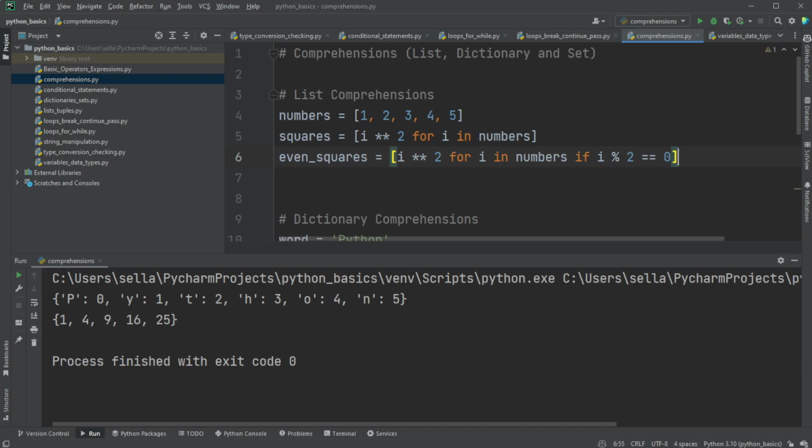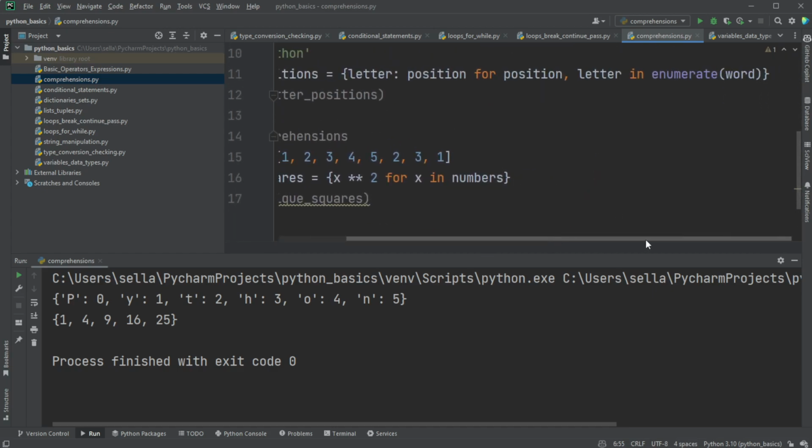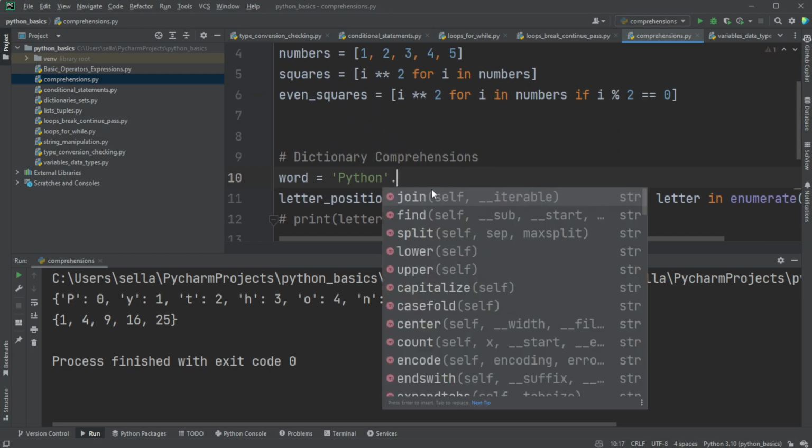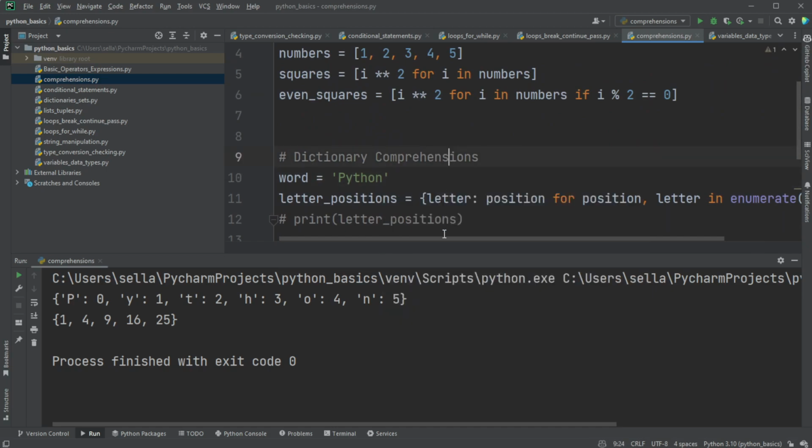So that's it for this lecture on comprehensions in Python. By using list, dictionary, and set comprehensions, you can create new data structures in a concise and readable manner. In the next video, we are going over to a new section, and that is going to be regarding Python functions, similar to the enumerate function that we used here, and some others that we've used, such as when we've done .join and .find in previous videos. We can create our own. So well done on this section.